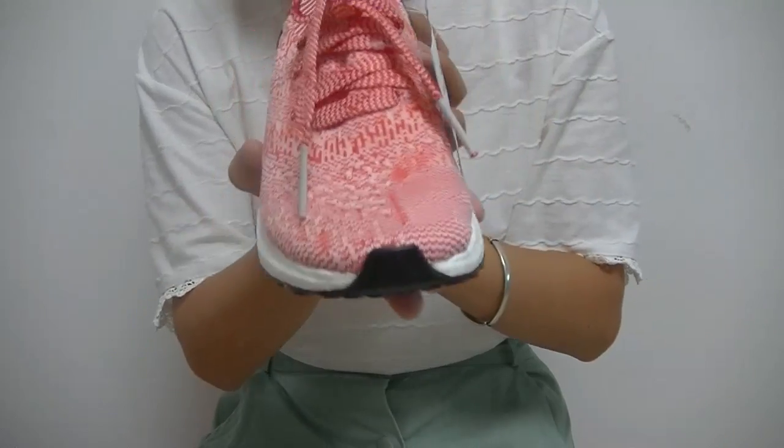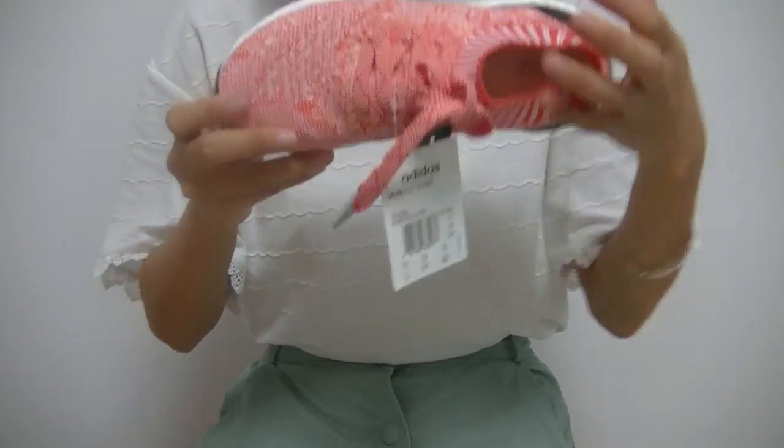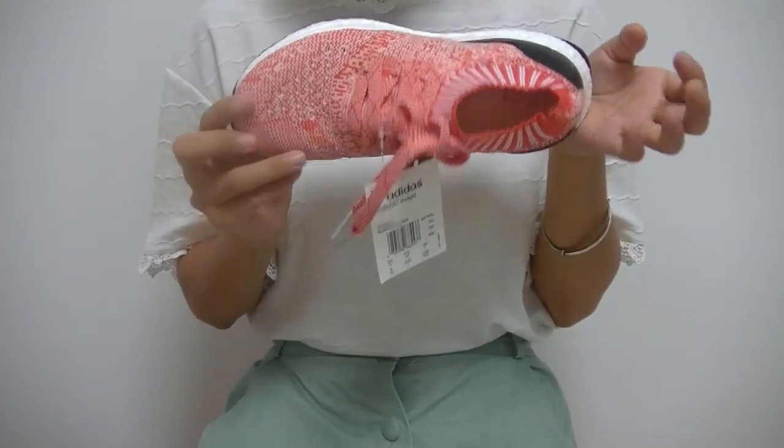I have to say one more time, I really really love these shoes. It looks very wonderful and nice.